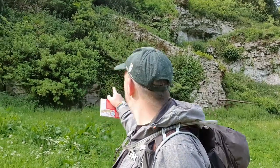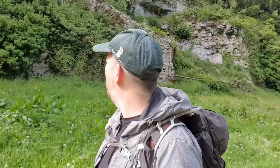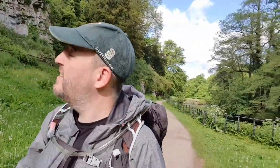Let's have a look at this behind me. There's some sort of almost deliberate retaining wall been built in. Must be part of the grounds of Ilam.